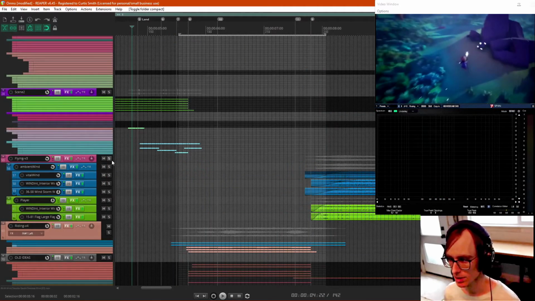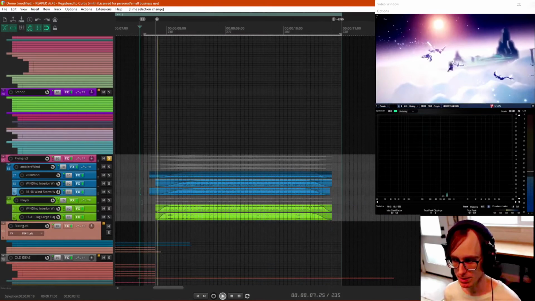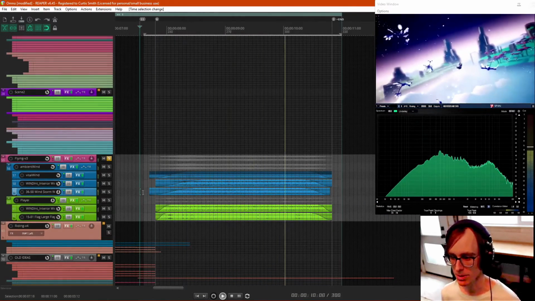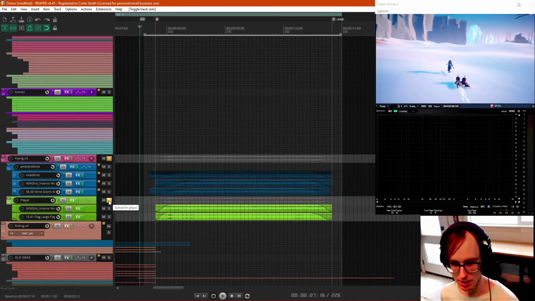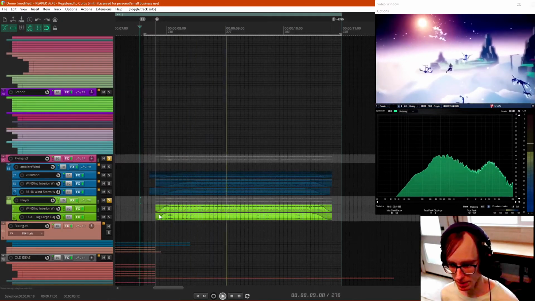And let's take a look at the flying now. And to me, this was really all about the air around it and a little bit of texture of the player. I'd probably want to be talking with the composer that maybe there'd be some musical element to this as well in the actual game. So the player is this.